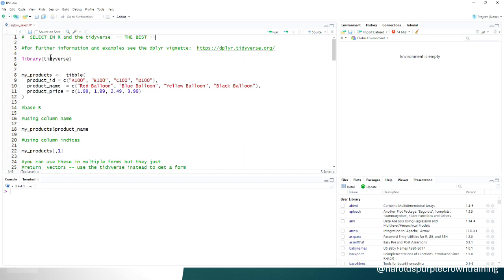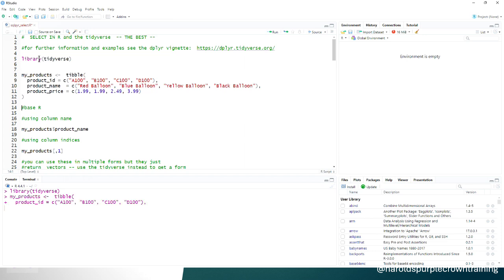We do need to install that package as tidyverse if we don't have it, and then import the tidyverse. So library will require tidyverse. We'll create that table. It's a table of 3 lists. You've seen it before, so let's look at it again.